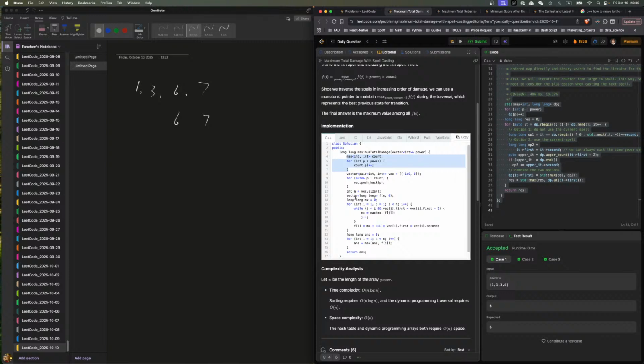And then, oh, I see. It's the 2 pointer again. Yeah. So you gotta sort it, and then I just need to keep 2 pointers.